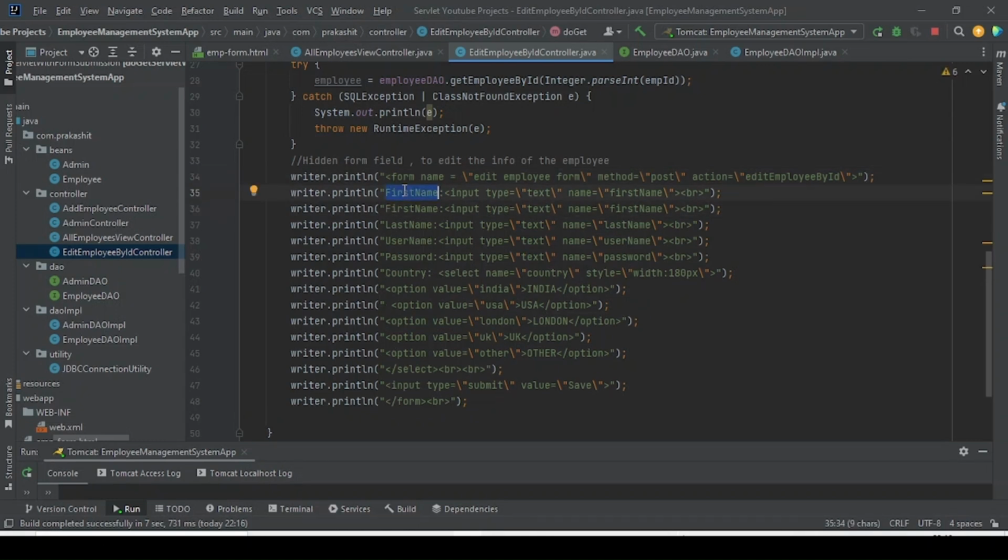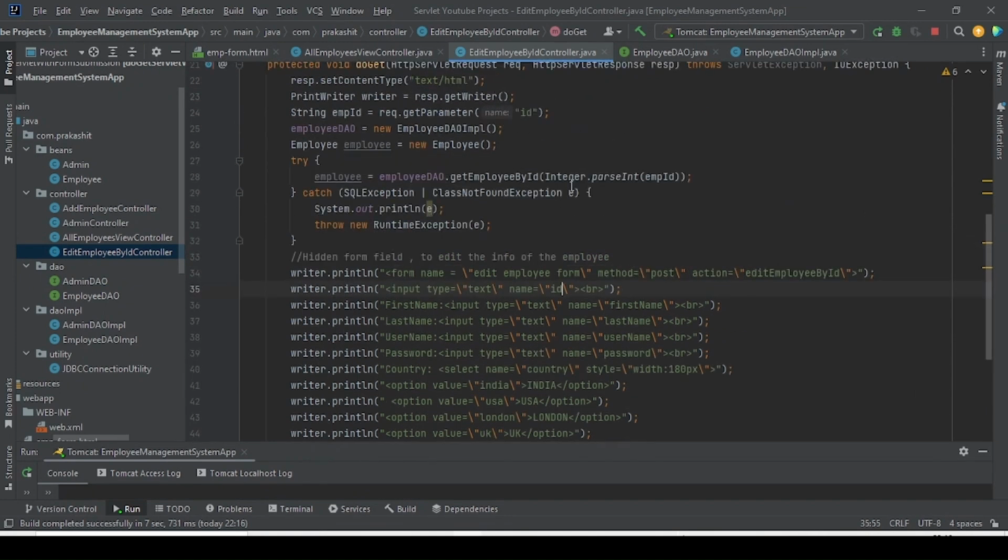This is emp id. Employee id should not be visible actually. So this is the field, text, name equals to id, and name equals to emp id.